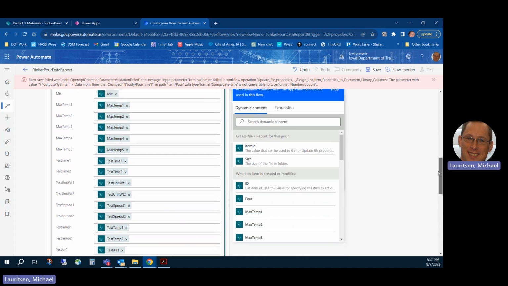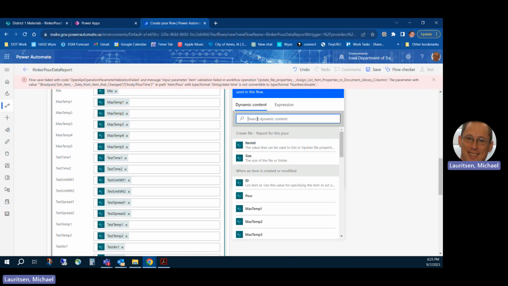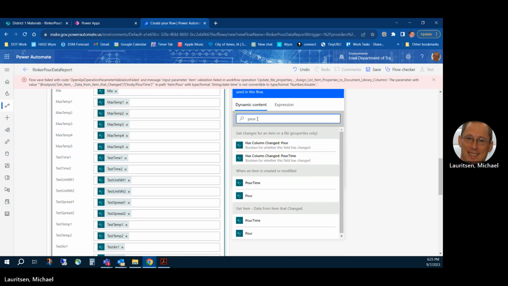So now if I go down, let me just put in poor here. Remember what we're using: get item data from item that changed.